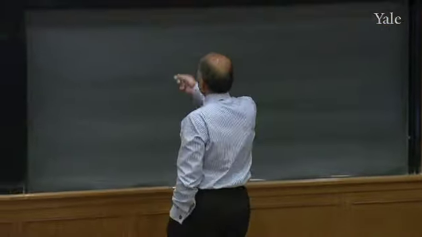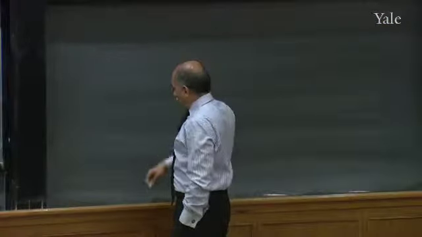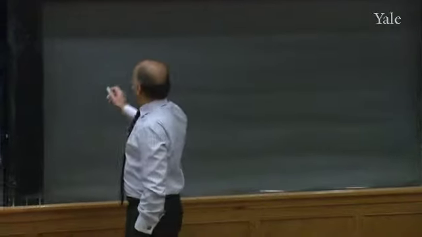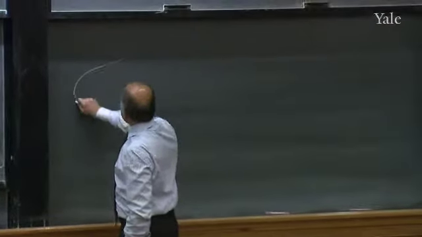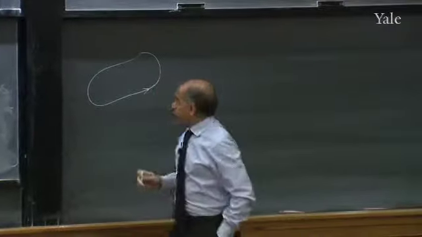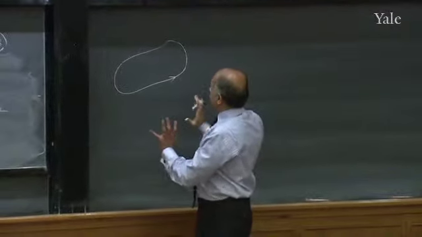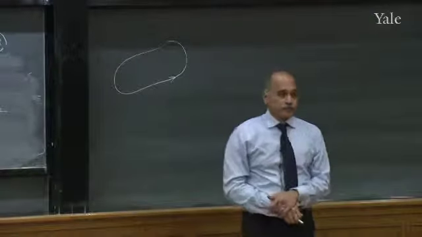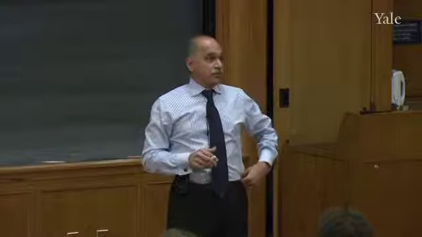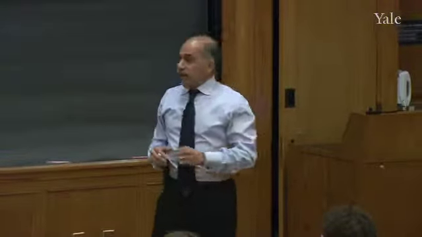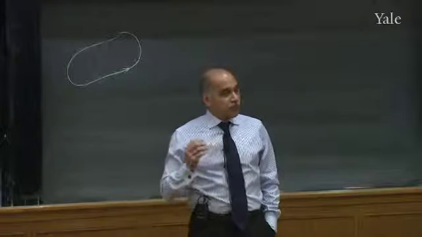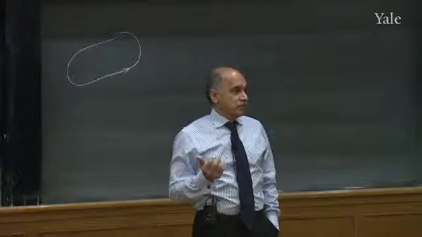So to really find what is new, we have to take this problem and apply it to the very general case of a loop. Here is some loop. I'm going to have the loop actually move in time. Take a loop in one shape. A little later, it's got another shape. And the magnetic field is free to change. I'm going to take a very general situation. Loop is moving, field is changing.